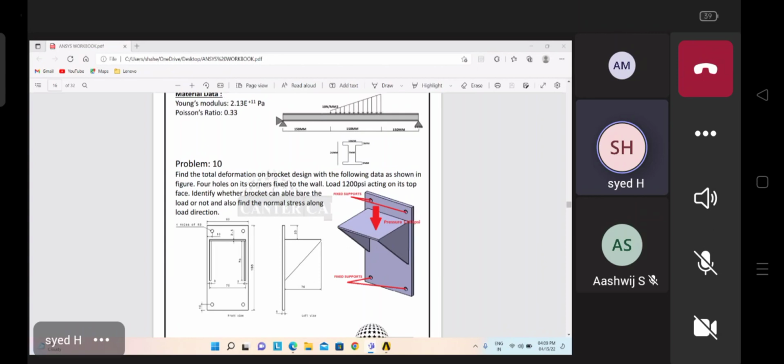Four holes on its corner are fixed to the wall, with a load of 1200 psi acting on its top base. Identify whether the bracket is able to bear the load or not, and also find the normal stress along the load direction. See here guys, till now we have done so many analyses, but in none of the analyses have we read the results.